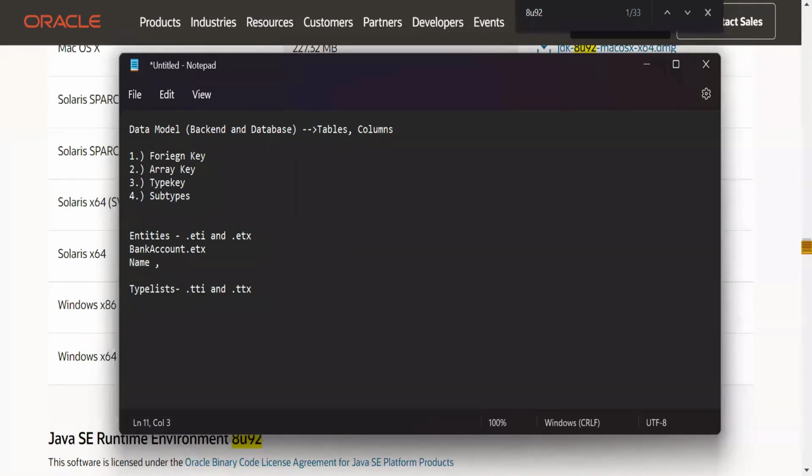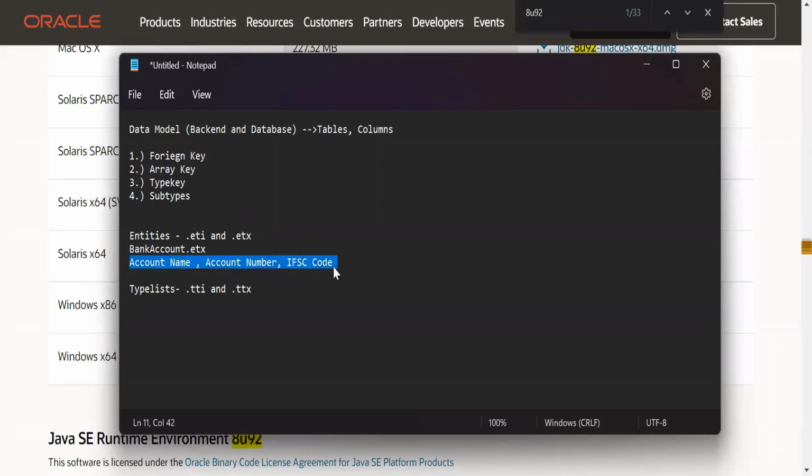I will go into that as well. So for bank account, say we have a column name, account number. These are the columns in the bank account entity. Then we can have an IFSC code also. These are the details.